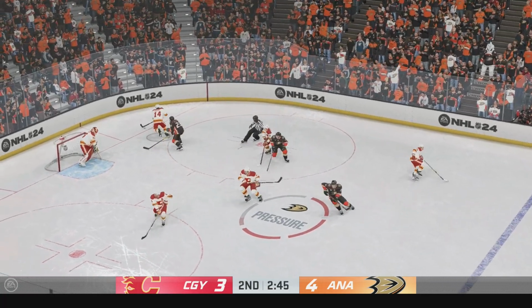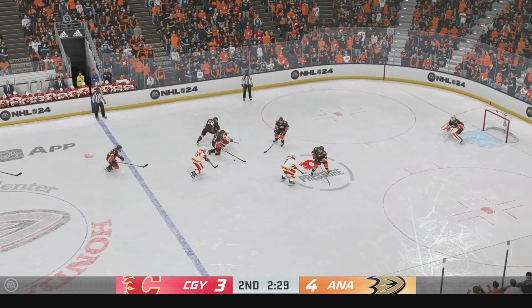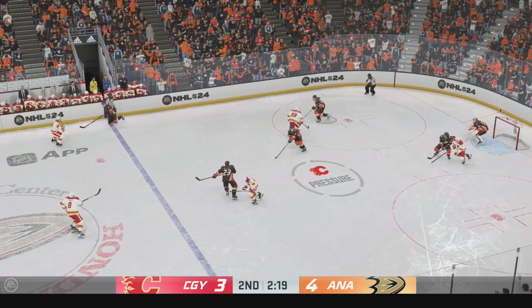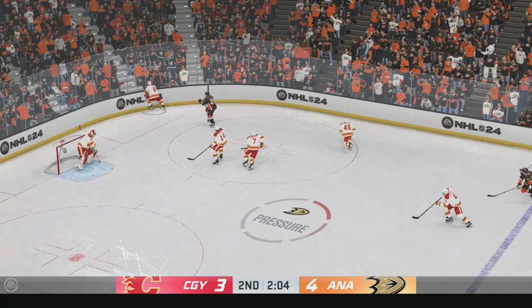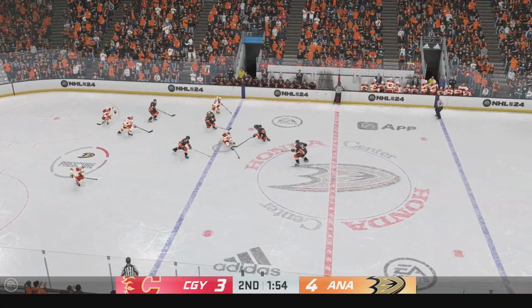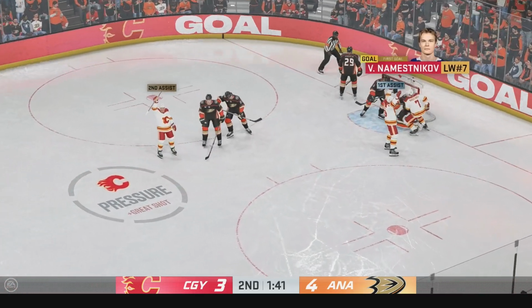And a stick in the lane deflects that one away. Phillips carries the puck in his own zone. He says, let's get physical on that play. Oh, love the defensive stick work there to poke that one away. Calgary's got possession of the puck. Angles it over to Barbashev. Handles the pass. Barbashev's able to corral that.